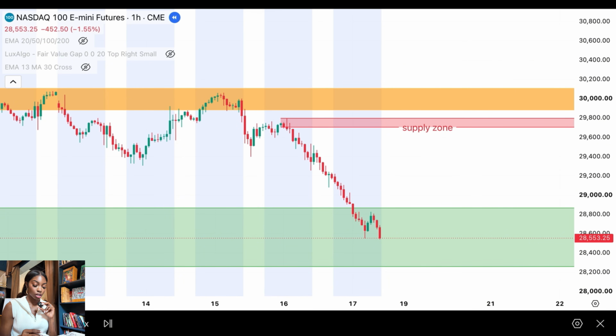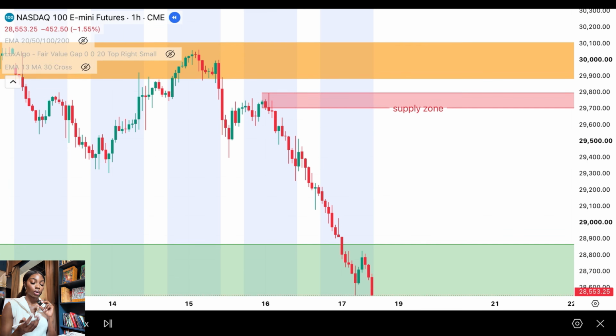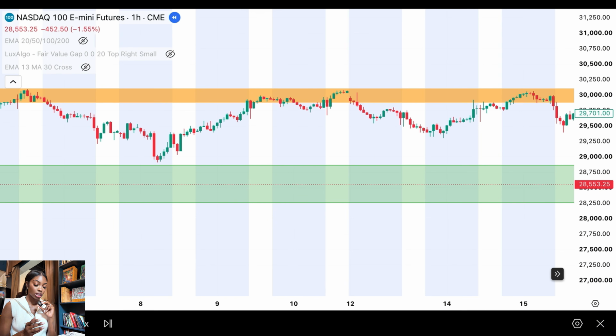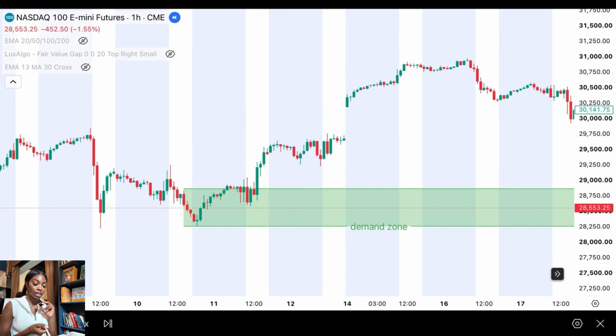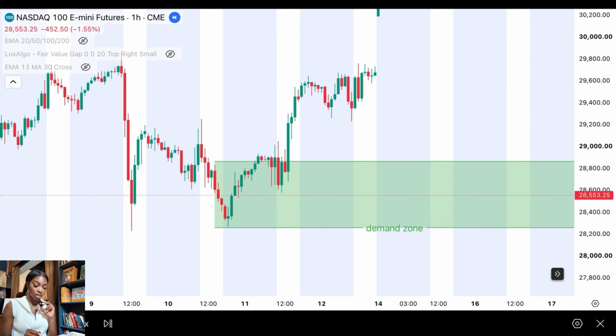You're just looking into the picture a little bit deeper to keep you from taking those unnecessary losses and keep you from entering in on a reversal when price looks like it still wants to sell. I'm going to do the same thing on this demand zone. I'm going to go to the 1-hour time frame and just mark out my untraced 1-hour zones. And as you see, we have an untraced zone all the way down there at the bottom.